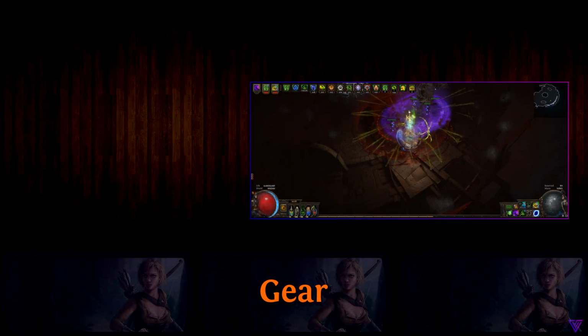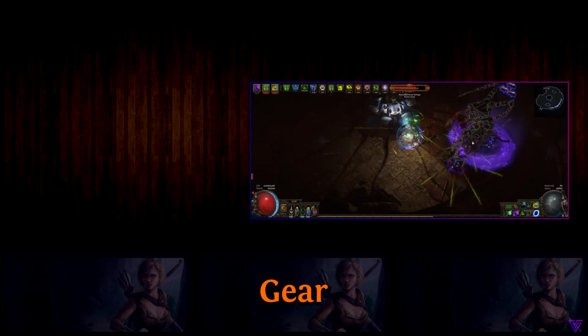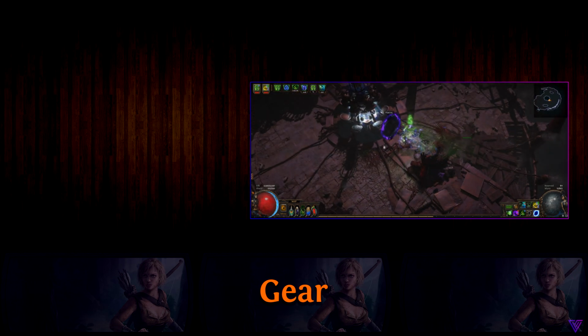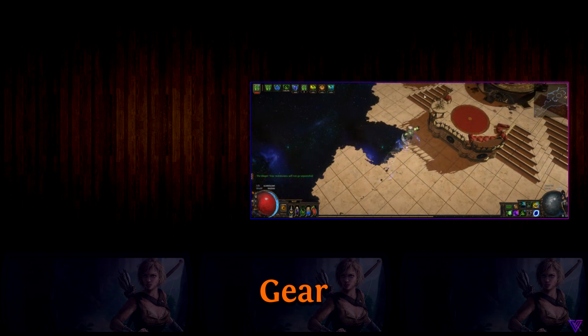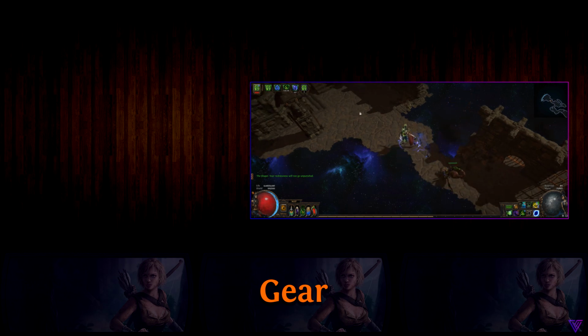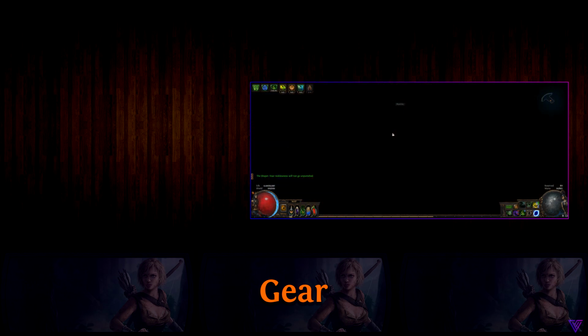Alright, so for all the gear here, I did personally craft a few items which saved me a ton, and like I said, I'll do a separate video on how to craft all of those items. So check the description if you want to see that video and save some extra currency by crafting them yourself. Luckily, the uniques in this build are actually super cheap.